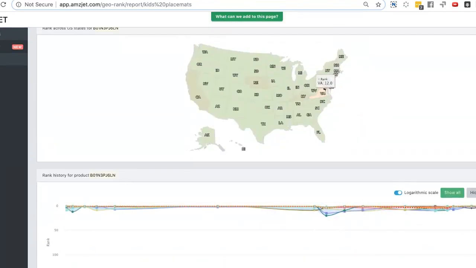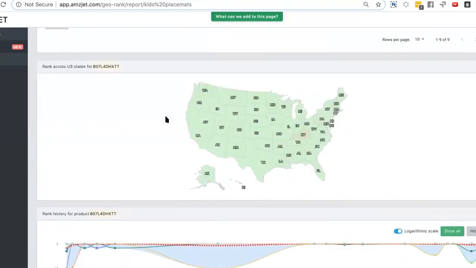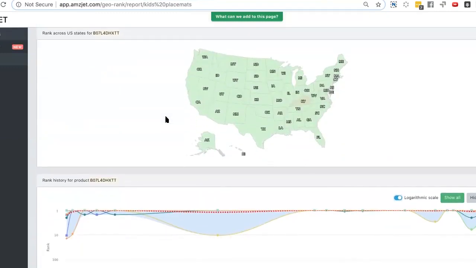Find those where there are actually the smallest gaps in rank between the competitor and you, and try to advertise there. So you have an advantage there. You might not catch them in California or other top-selling states, but you can catch them in these other states. So that's overall what it is. You can look at inventory, check rank over time, and this is fairly new. There's a lot of experimentation I'm seeing in how you can take advantage of this.